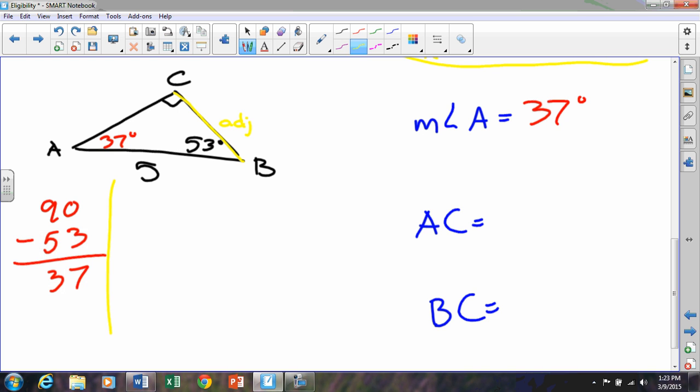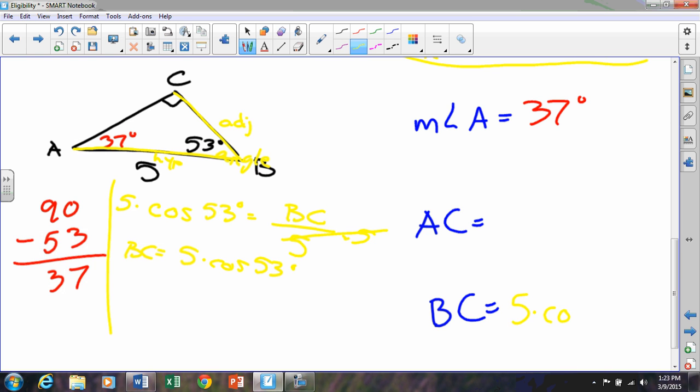Knowing, of course, that we already have the hypotenuse based with our angle, this is the same type of thing as what we just finished. We can set that up and note that the cosine of 53 degrees is the adjacent over hypotenuse, which of course gives us something to solve. We could just take that, multiply by 5. So BC is equal to 5 times the cosine of 53.